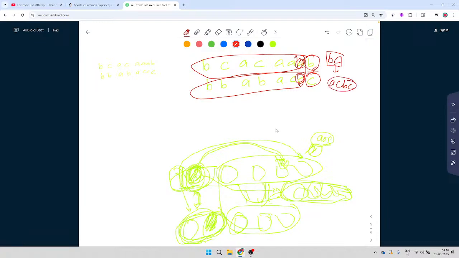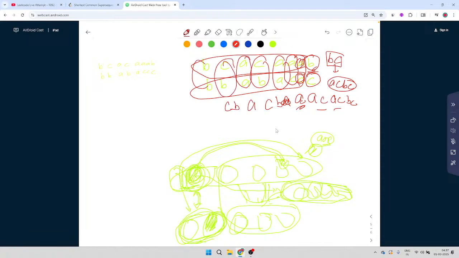And then we have other guys here, which is AC. So it will be like AC, ACBC. Here it will be like two ACs, and here we have AA, which will be just one A. This will be like CB, which will be a CB is fine. Then we have A, then we have CB, 3, 3, 6, 3, 9, 4, 13. This is a solution, but is it a good solution?